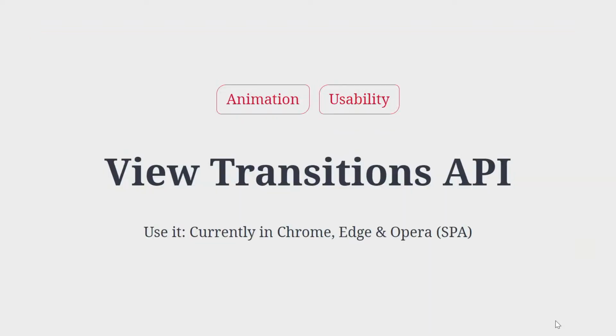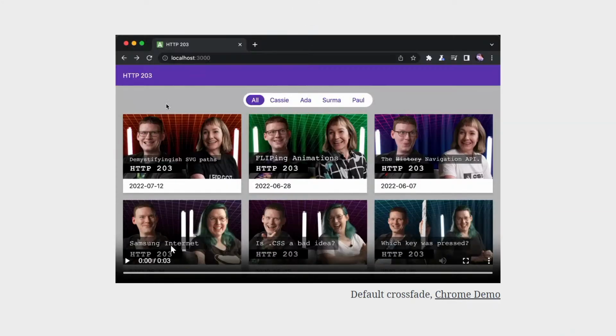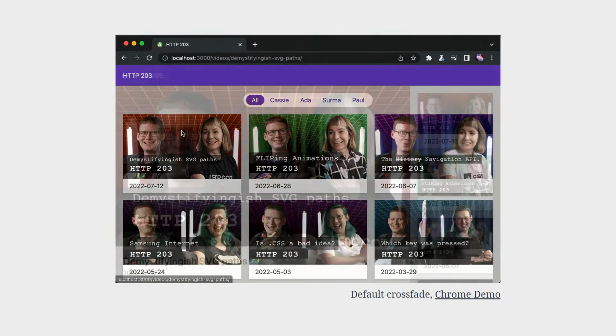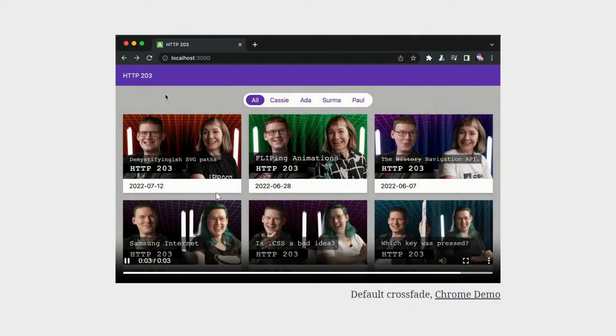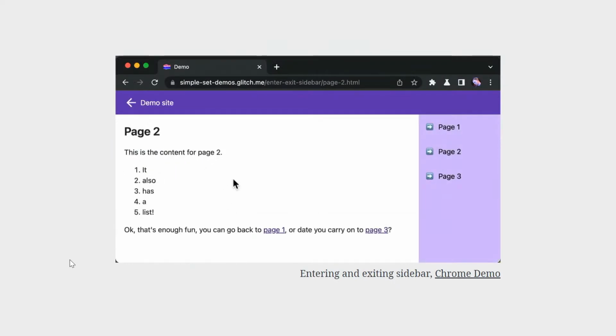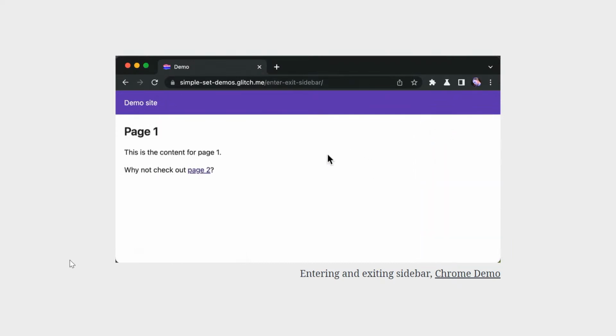There will be a View Transitions API. You can currently test this in Chrome, Edge, and Opera. These are, for the moment, only planned for single-page applications. They are meant to help you with creating animated transitions between 2 states. The example looks like this. The base example is a normal fade, which is quite boring. But you can do more stuff with it. You can actually define which elements should move independent from each other and then have animations for those.